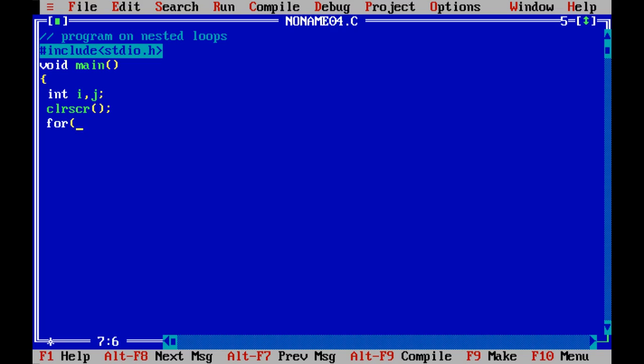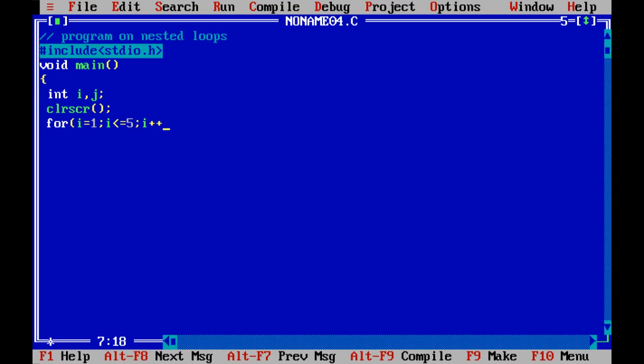Here I'm using the for loop for nesting of the loops. For i = 1, i <= 5, i++.